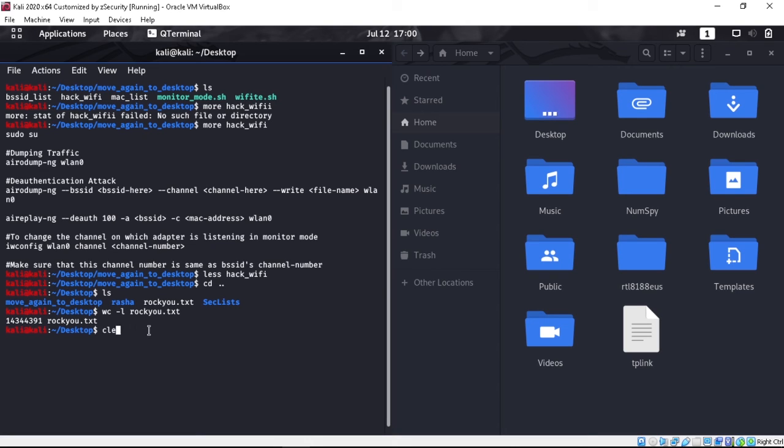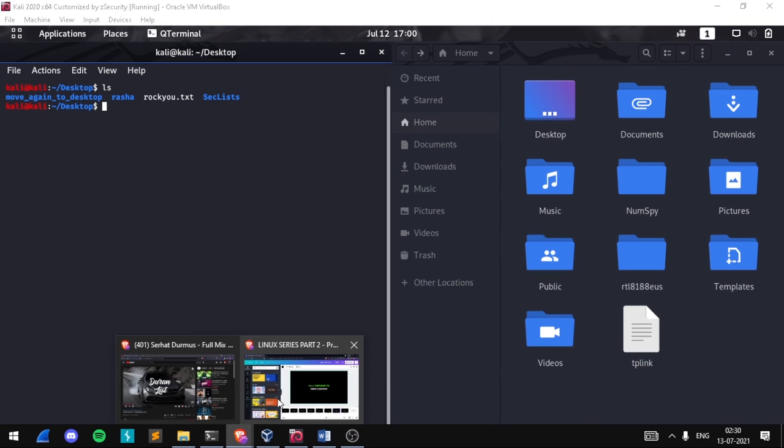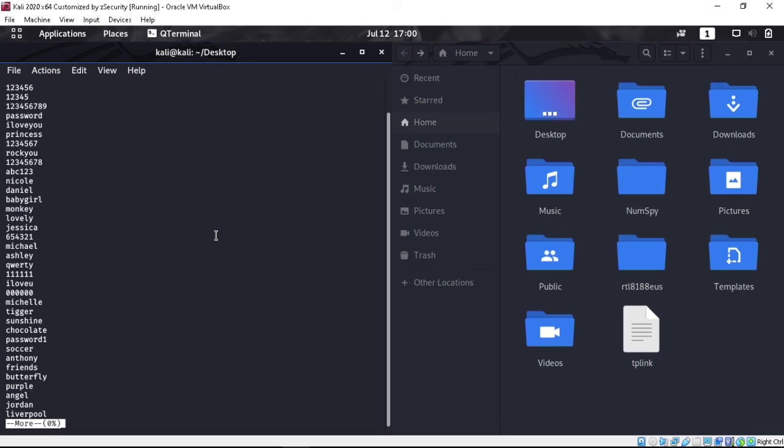Let's just clear right now. So we were doing less, right? If I do just more on rockyou.txt, it shows you like this, and with space and with enter you can move.